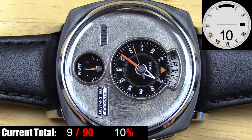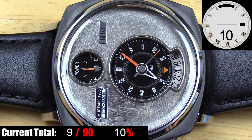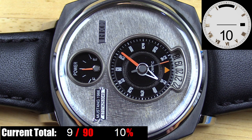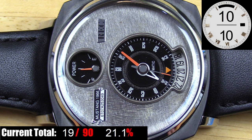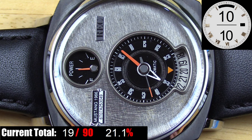The hands are simple but correct for the period. The power reserve hand and the minute hand on the clock are both shaped like and the same color as the needles on the gauges of the '66 Mustang. The hour hand is a broad white triangle, which I really like because given the fairly small time readout, it helps you quickly differentiate between hour and minute hands. The second hand is a gray stick-style hand with a matching orange tip, and all hands on this watch are perfect lengths for their respective dials. Overall, this is a beautiful and massively unique dial.